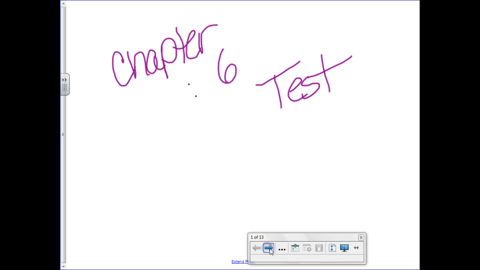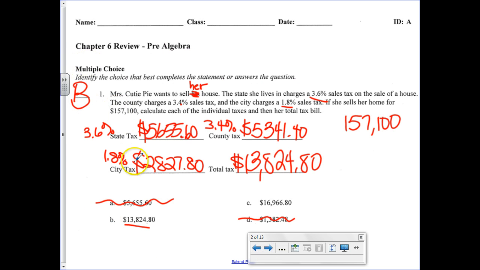We started this first one in class, actually we got through it all. And so the big thing that I want you to make sure you're doing is denoting every single part here as we read through it. This is the total cost of her house. You have to formulate each one of those tax amounts, get the grand total, and then put the final answer in the multiple choice there, which also is written here as well.